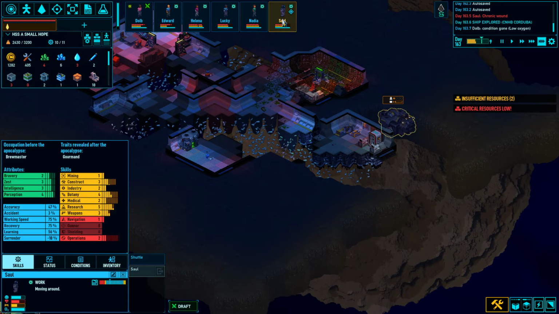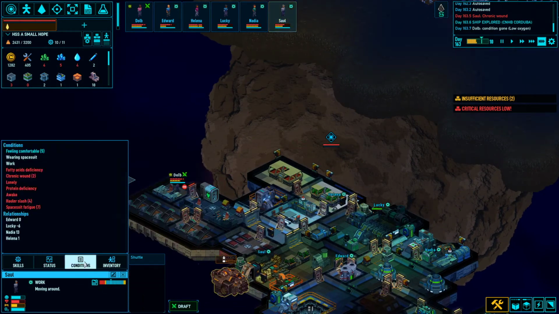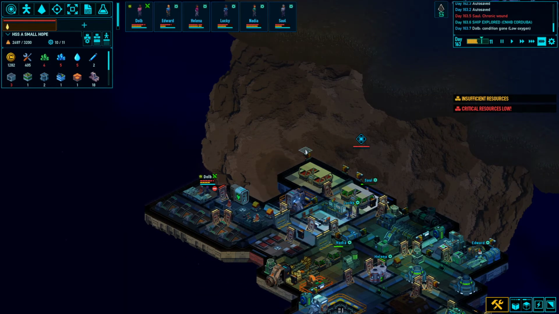Saul has a chronic wound. Oh no, Saul. Buddy. He has 2 chronic wounds, needs a medical bed to heal.